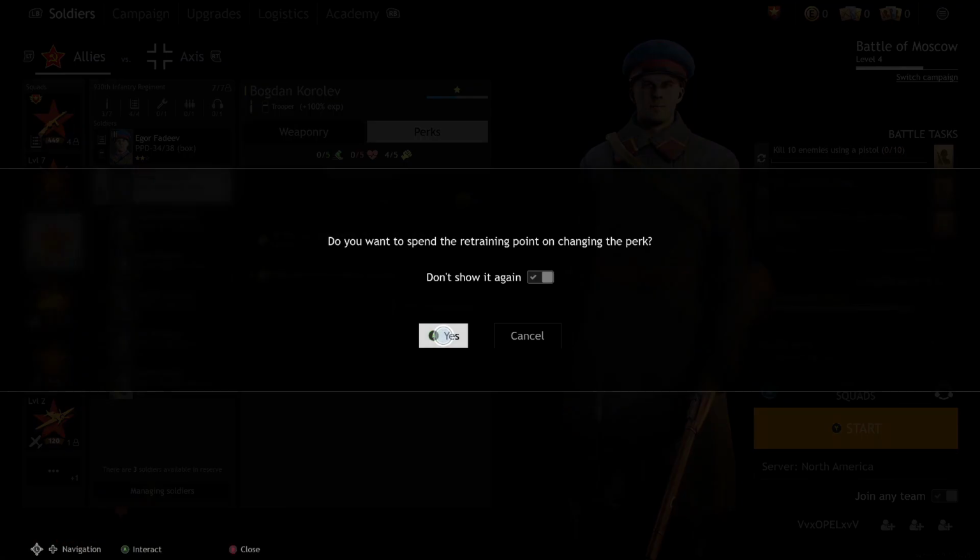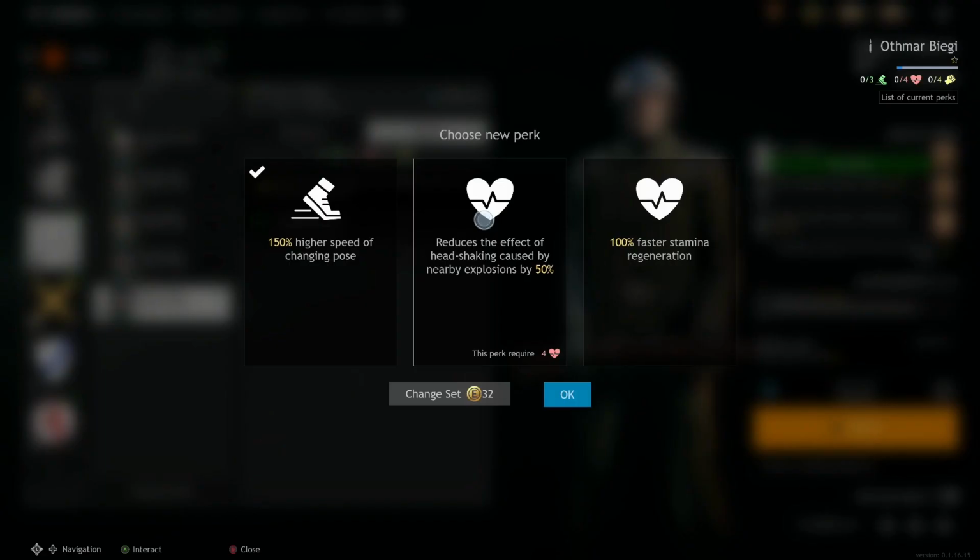To use a retraining point, highlight the perk you want to swap out, then select it, and you will again be given the choice between 3 perks.